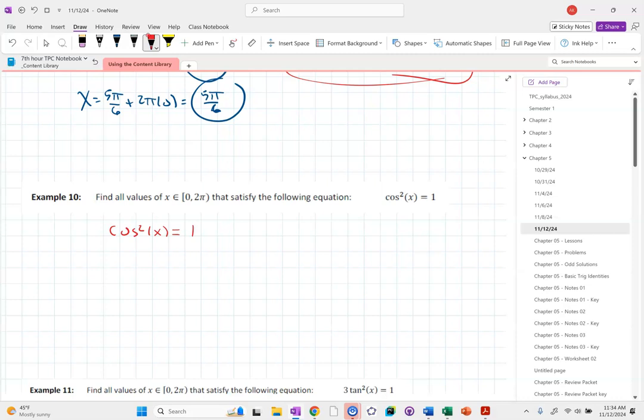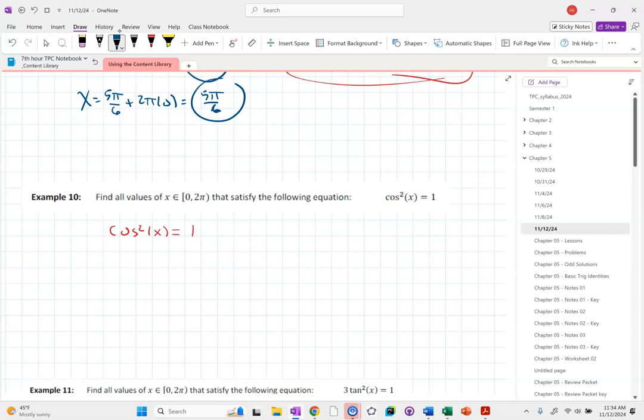So the only time we can go to the unit circle is when we have the trig function all by itself on the left-hand side of the equation. That means no coefficients, nothing added or subtracted, no exponents. So if I look at this equation, is the trig all by itself? No. What's wrong with it? It has an exponent, right?